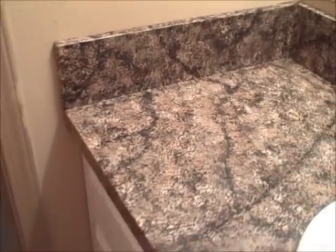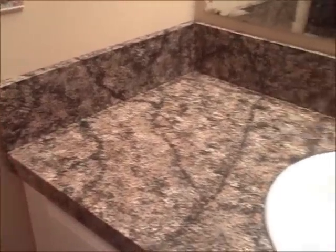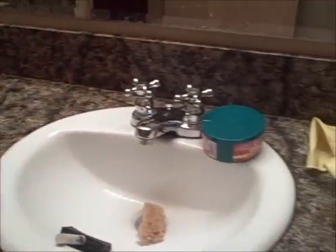Beautiful. Touched up the paint. Removed the blue tape.